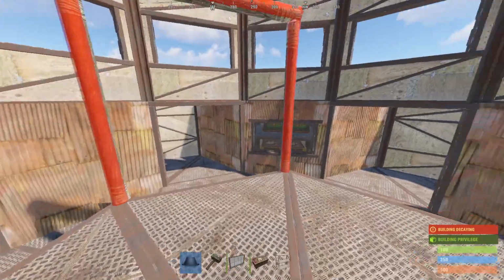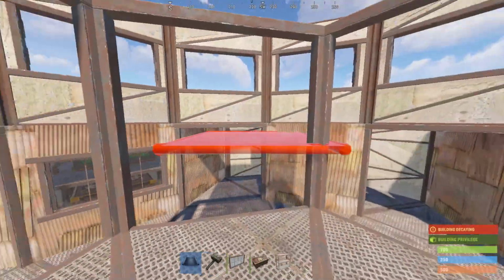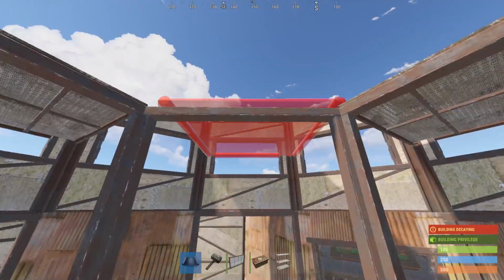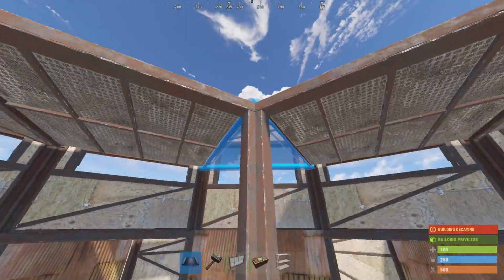Around the center of the open core, build wall frames. Then, attach square ceilings to each one. Now, seal everywhere with triangles.